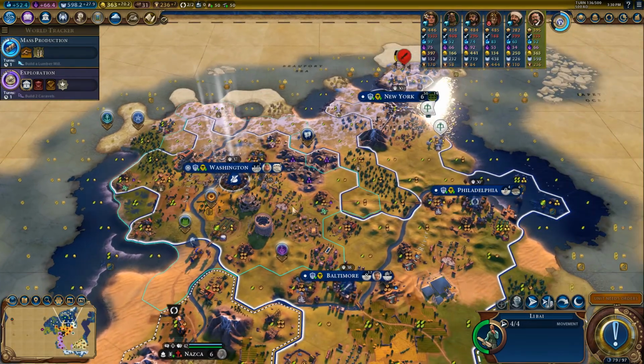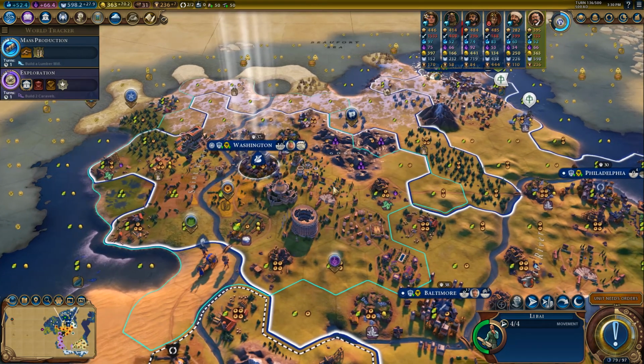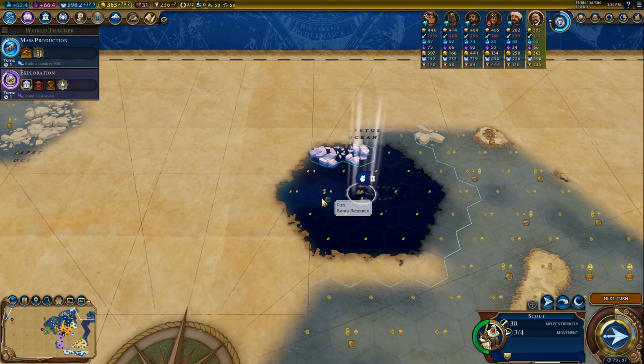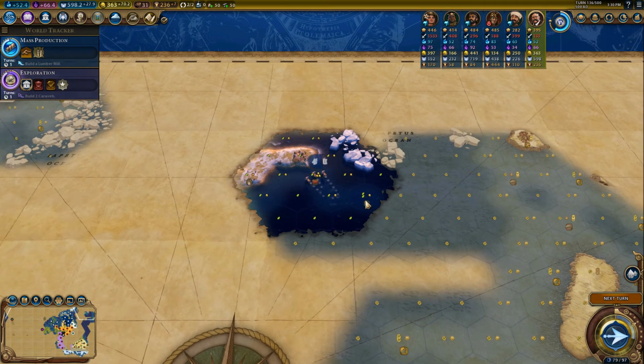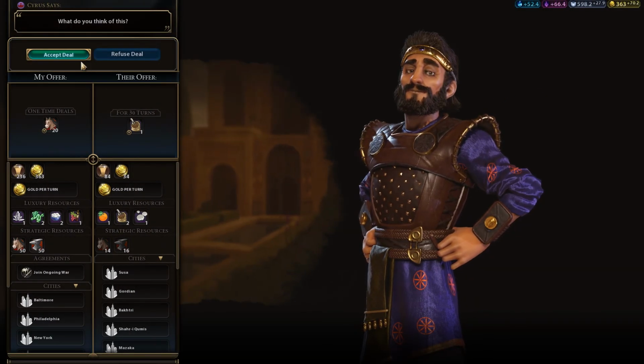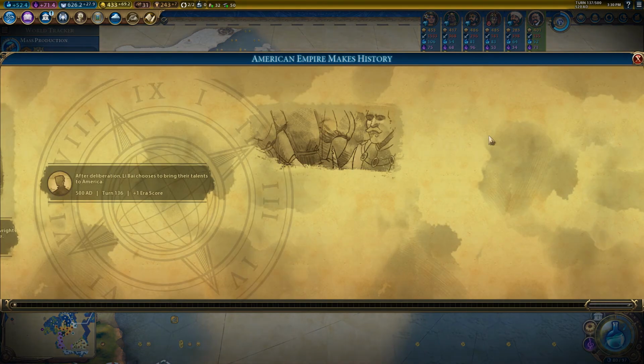Now we complete the amphitheater here in a turn, so we're going to use him next turn to fill that amphitheater. Alright, so a small island. Probably not worth settling, actually, where it is. We are going to take the coffee. That's very nice. Of Persia.